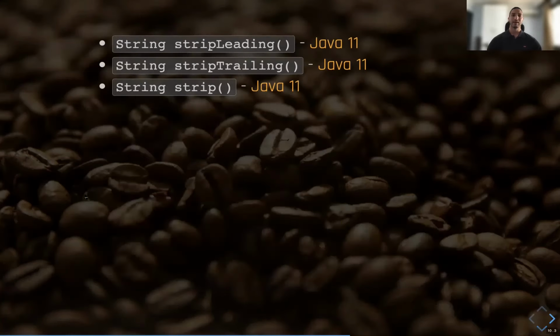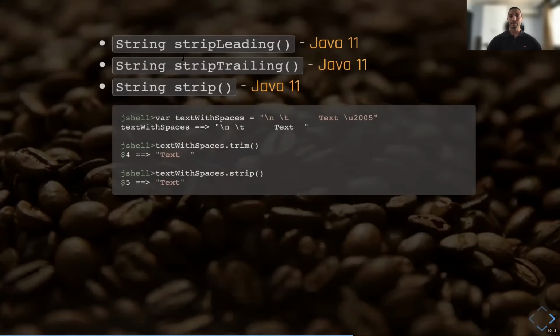It's very nice. We have strip. If you have some string and you would like to trim it, but see, if I use trim here, there is still a space. If I use strip, there is no space. So what is the difference? If you are using Unicode, strip is Unicode aware, because this is a Unicode space. Trim is not. So if you are using normal ASCII, use trim. If you are Unicode aware, you can use strip.